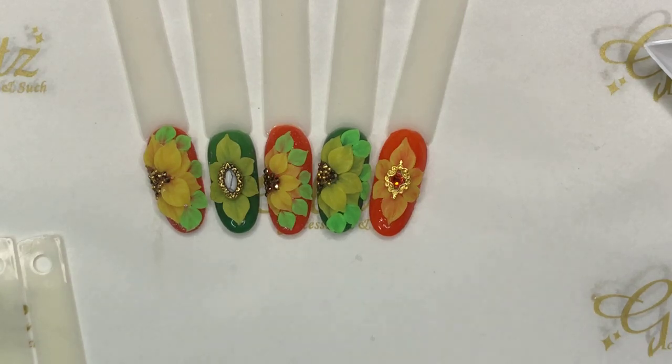Hello, Nene, how are you? Yes, that is awesome. I can't wait to see all your beautiful work. And I will definitely see you tomorrow. And check out the $7 chunky foil. You don't want to miss it.